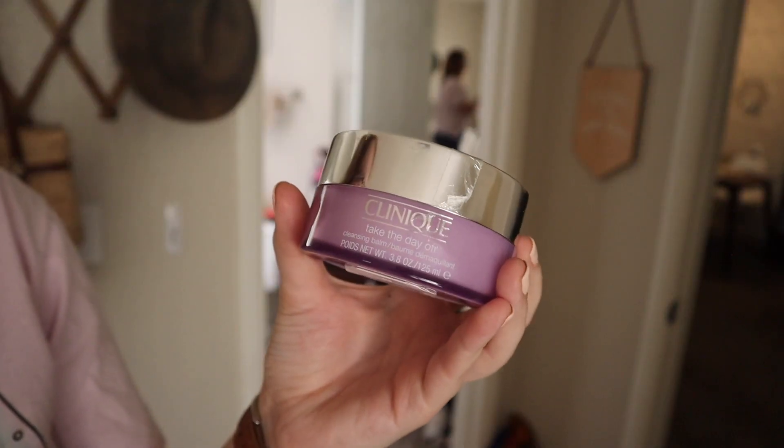Now onto my nighttime routine. In an ideal world, if I'm a great person and go through my whole skincare routine every morning and every night, I double cleanse. I start with the Clinique Take the Day Off Cleansing Balm. I'll be honest — I usually only double cleanse when I'm wearing makeup, so probably should do it every day, but baby steps. Once I cleanse this off I use a water-based cleanser, which is the Origins again. I've been using this Clinique cleanser for years — I usually buy it from the Cosmetic Company Outlet because it's cheaper, or I'll buy a bunch when Ulta has them on sale. It lasts forever and melts off your makeup.